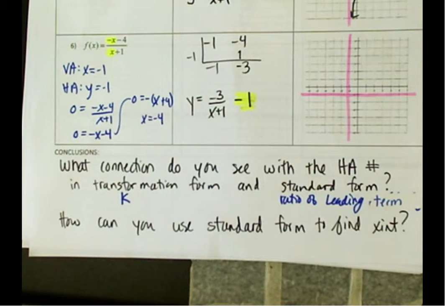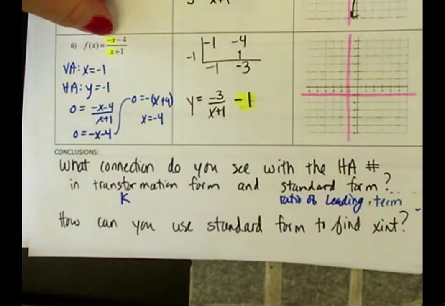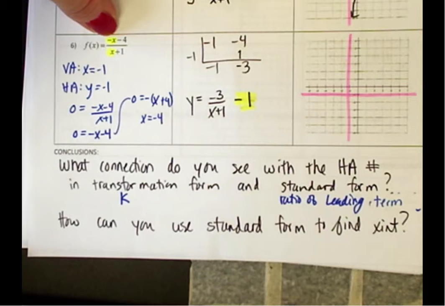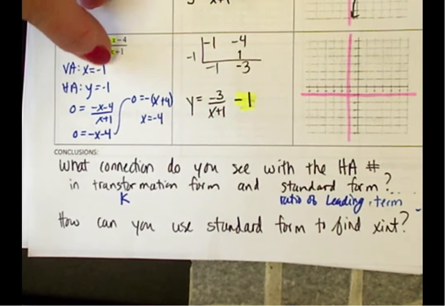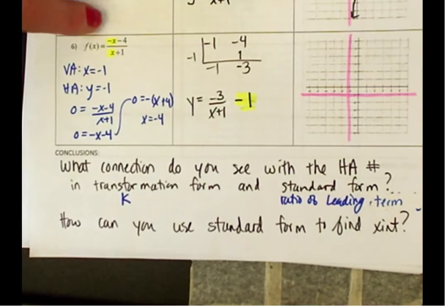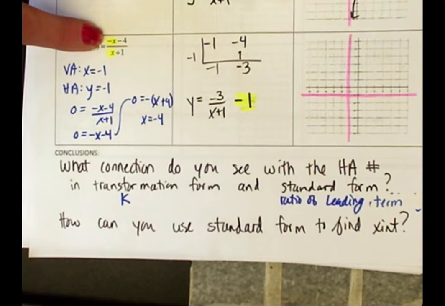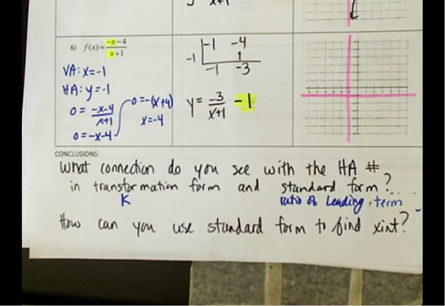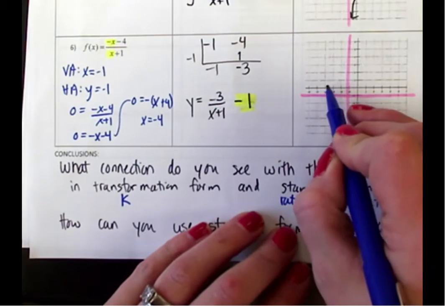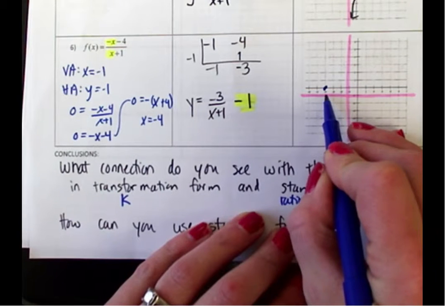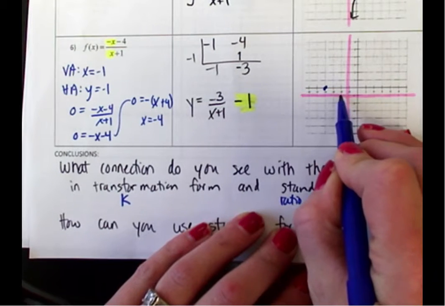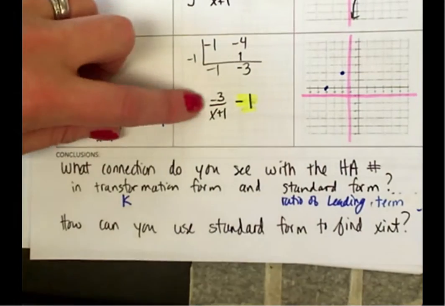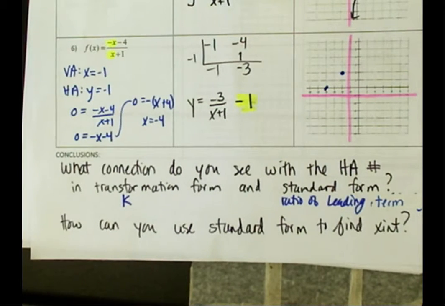The factor of the numerator is the x-intercept. How do you find x-intercepts of a polynomial? You factor it. And so this is just a ratio of polynomials. And so if I want to find x-intercepts, I need factors of the numerator. So we get -4. Hey, look. 3, 1, 1, 3. What's my stretch? -3, because I'm in the top left quadrant.